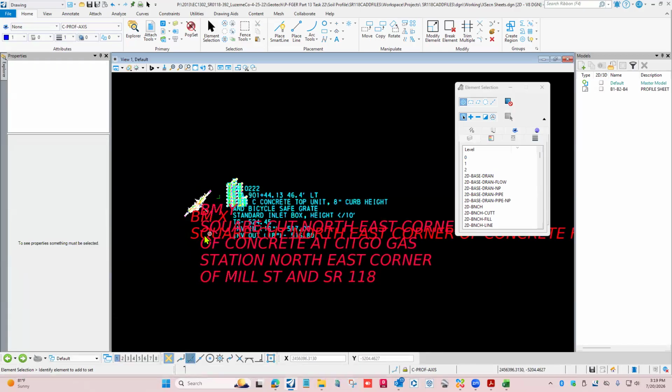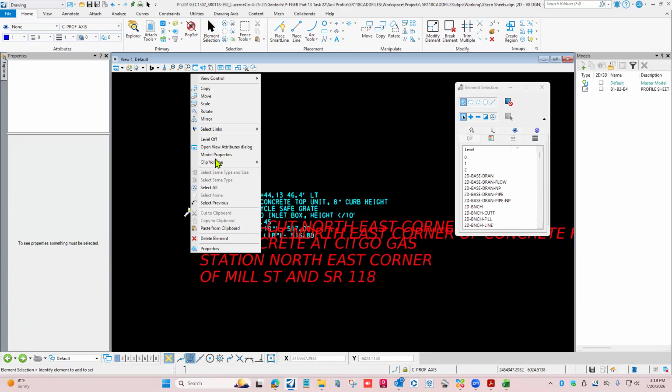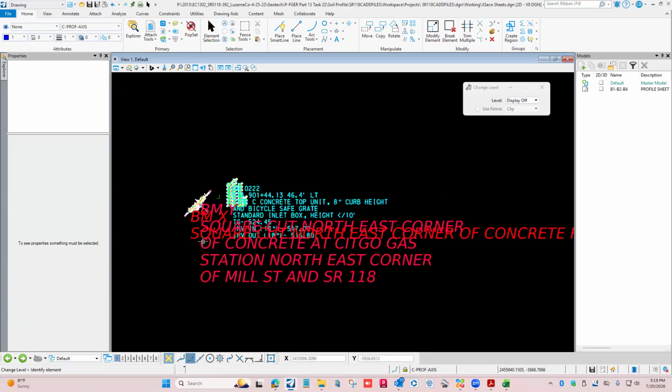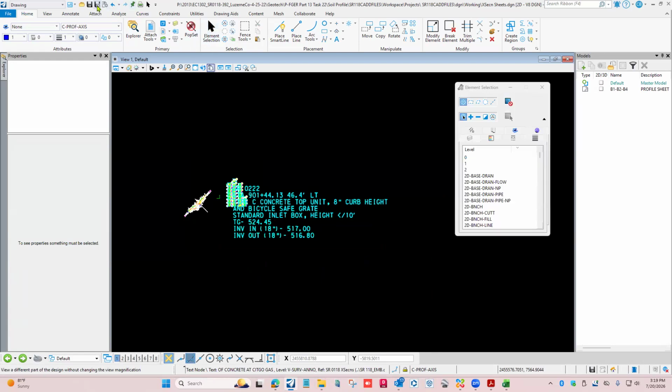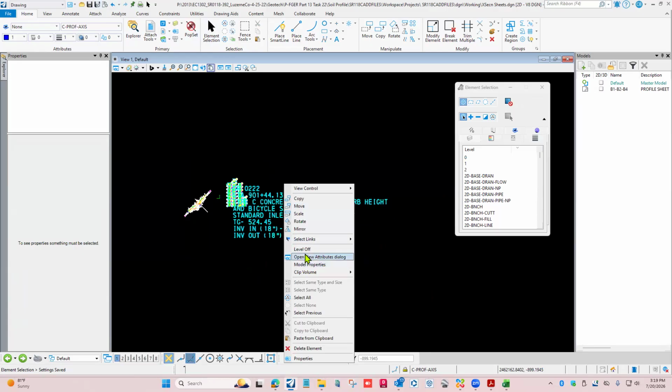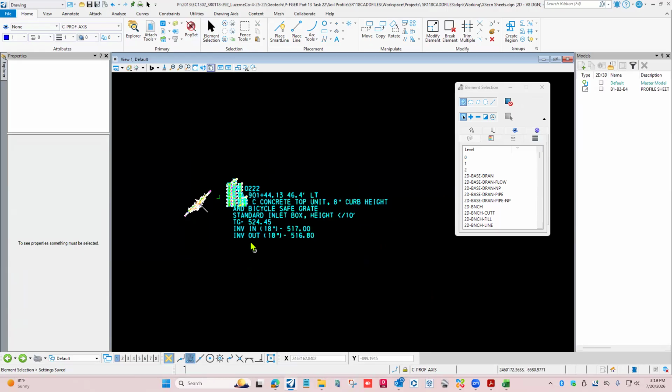Let's do this first. I'm pretty sure we don't even need that level on. I'm just going to turn that level off. Save those settings. And this is storm text. I'm going to turn that level off too. I think.